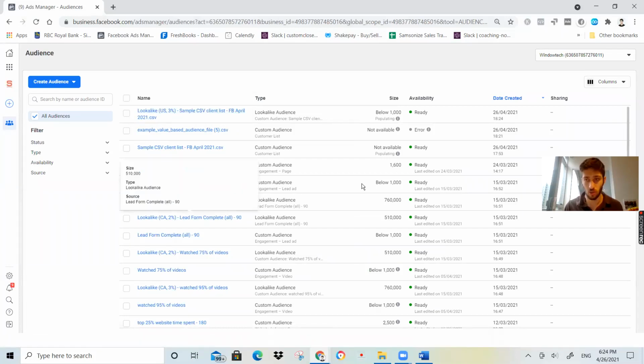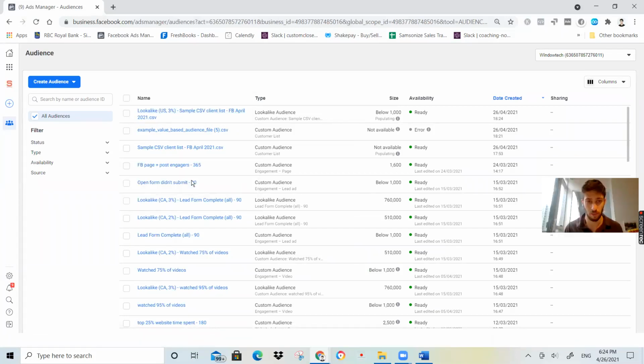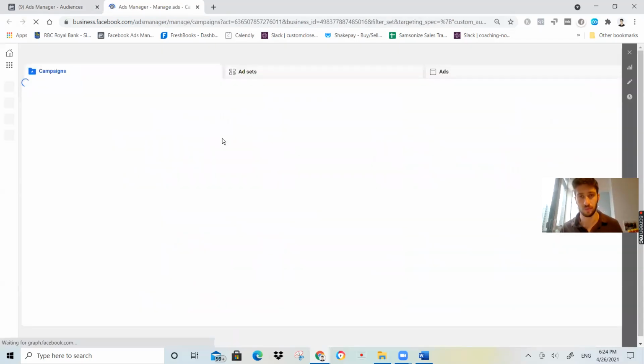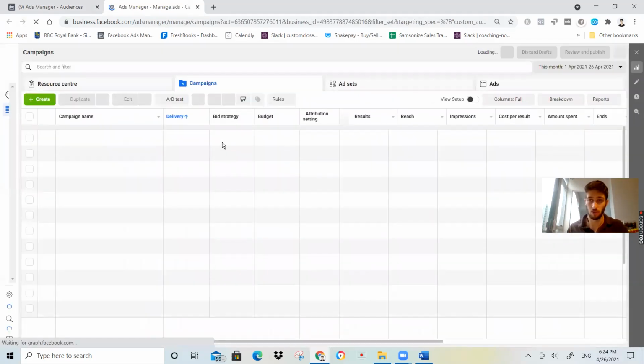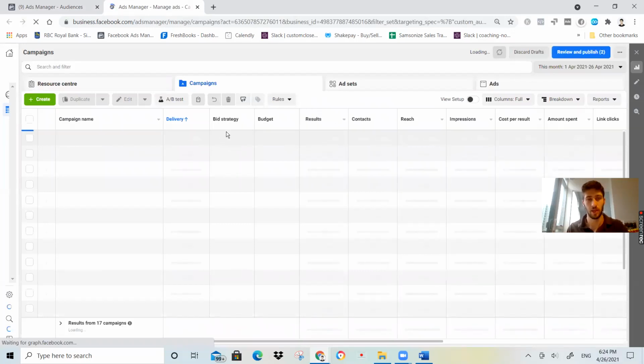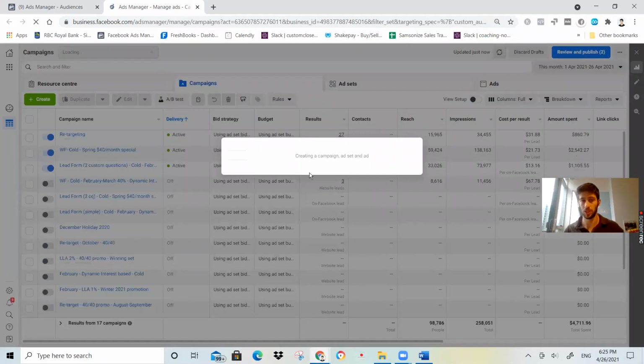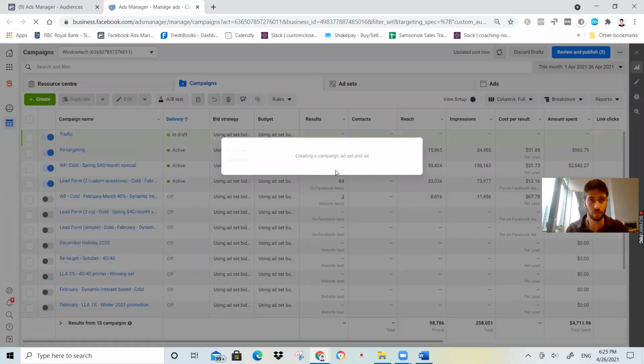But then what you can do, let's say using this older one that I made, okay, actions, you can create an ad. So it'll take you back to your main screen, and then it'll kind of auto-generate a campaign for you.